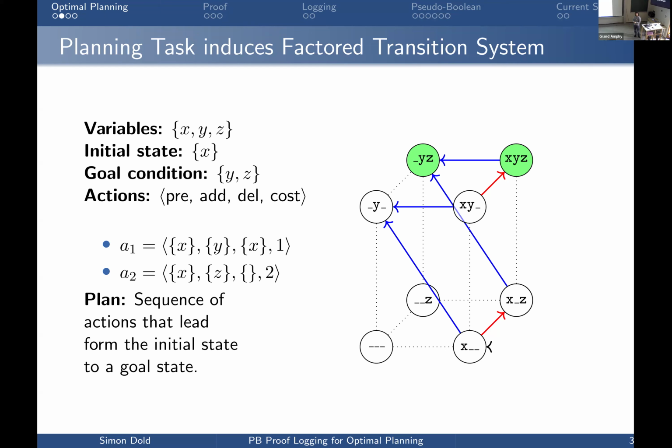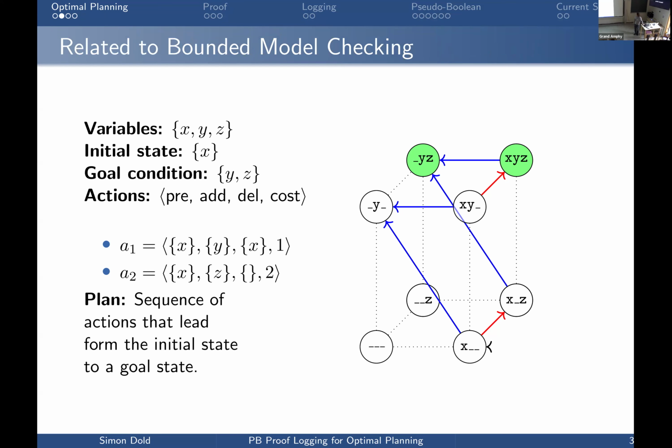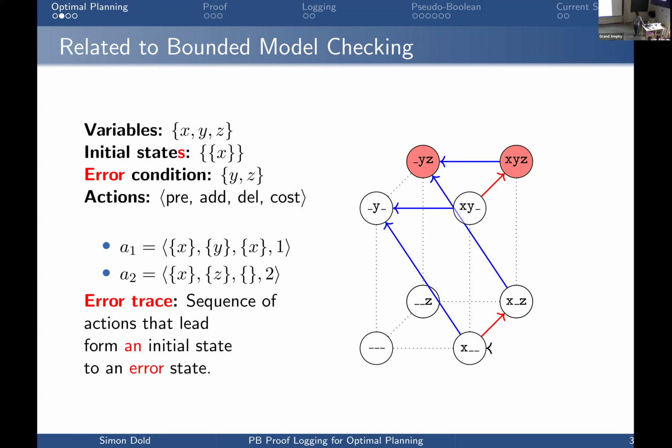And maybe that looks familiar to some of you with a different name. So if you close one eye and squint the other, it looks a bit like bounded model checking. Maybe I can convince you more by not using such a positive color, but a more negative color, and some more negative words. And maybe now it looks familiar to model checking.